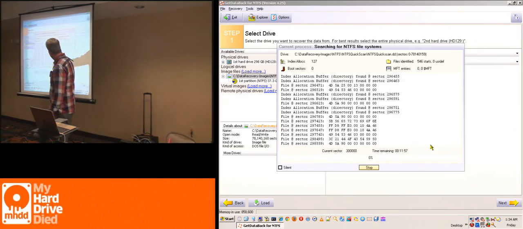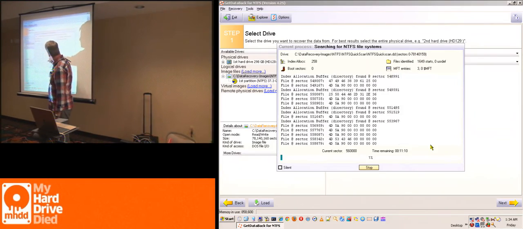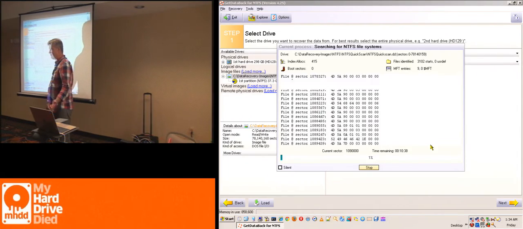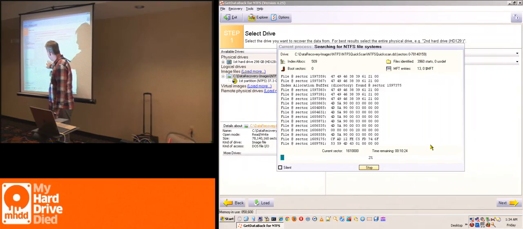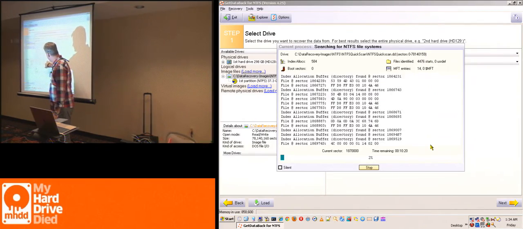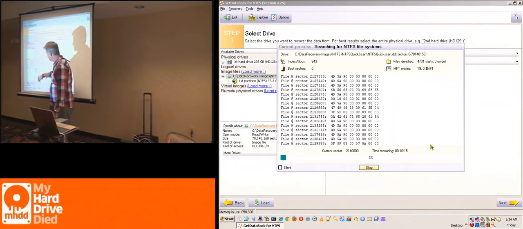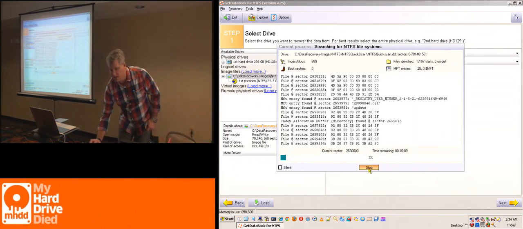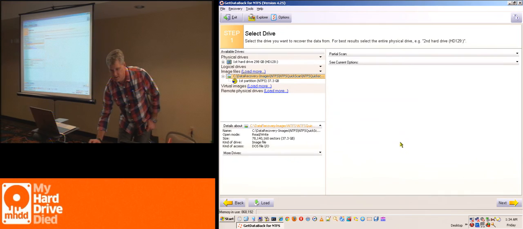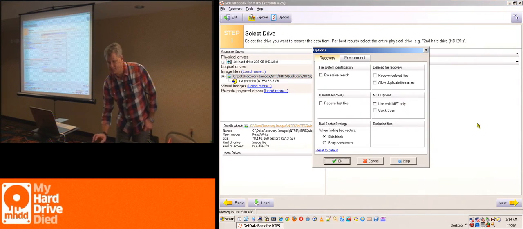These are carving, and you'll see it go by. Word document, spreadsheet, file, the list goes on, right? So that's what it's physically doing, is looking at headers in those sectors and trying to figure out what they are. Directory structure, blah, blah, blah. All right, everybody get the point? So this is going to take a while, right, if I let that happen? So back to the options.